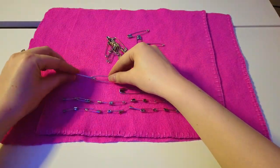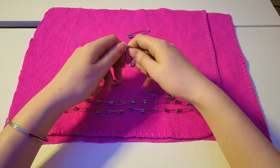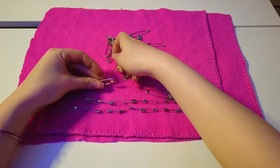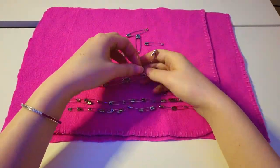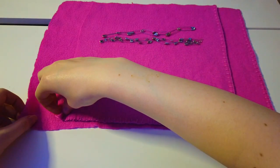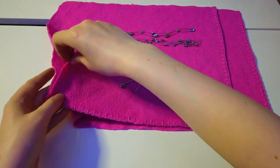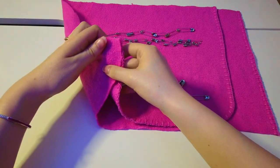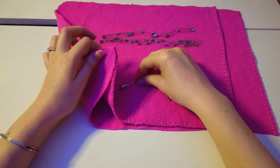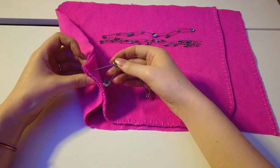My safety pins in my box come in all different sizes. It just makes it a little bit more awkward to put them together, but as long as the safety pin lines are roughly the same length, it really doesn't matter. Then again, make sure that you match up the corners on the two different sizes if you're using two. Don't put it right at the end because it can tug through, so you want to put it a little further away from the corner.